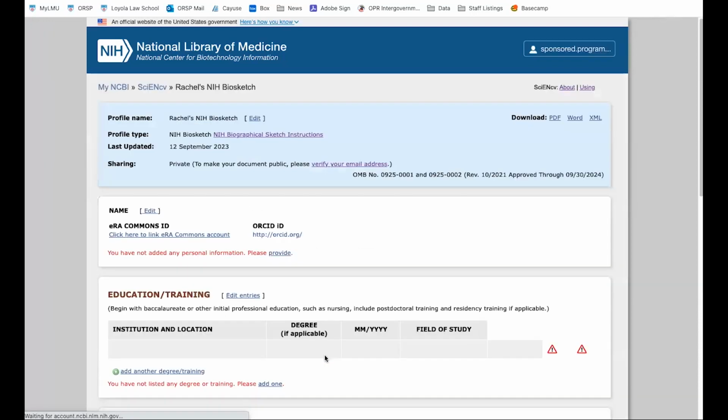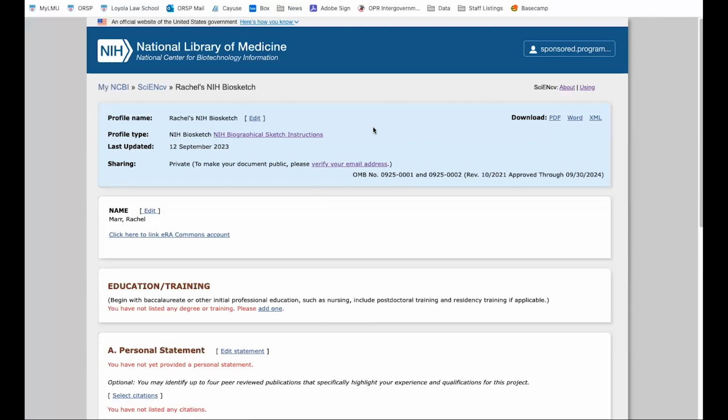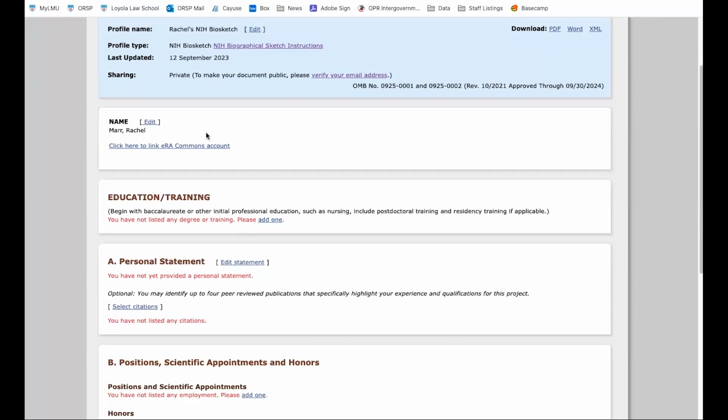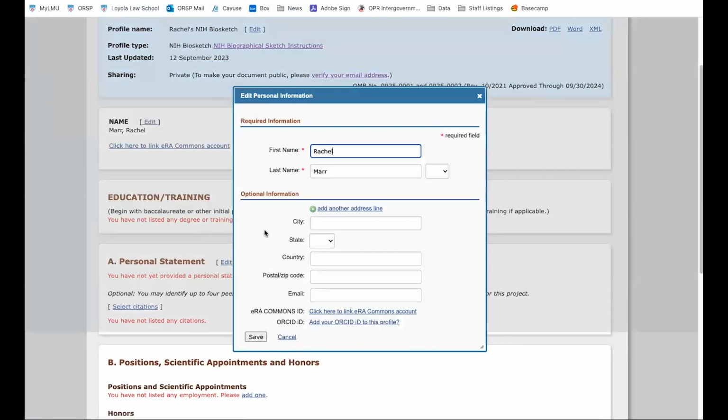The top section of the document will contain the document information we have just entered. You will also see a link to instructions for the document you are creating. You will also have 3 download format options. The first box will be your identifiable information. My name is already present. If you click the Edit box, this will bring up a box where you can edit or add additional information. Your name is required, but your contact information is optional. If you include your contact information, it will not appear on the final document.